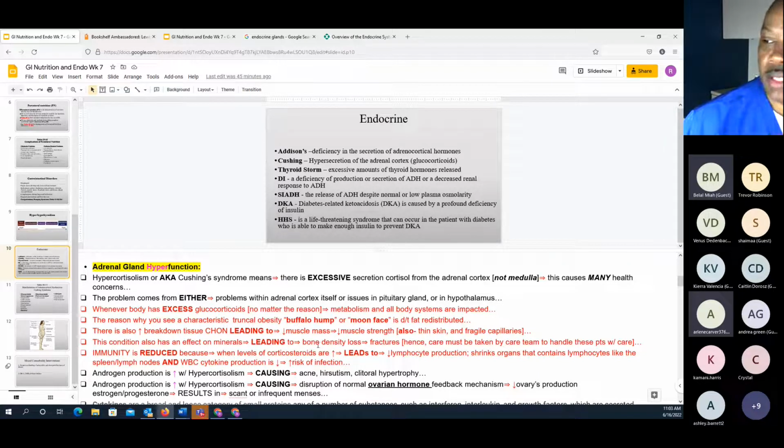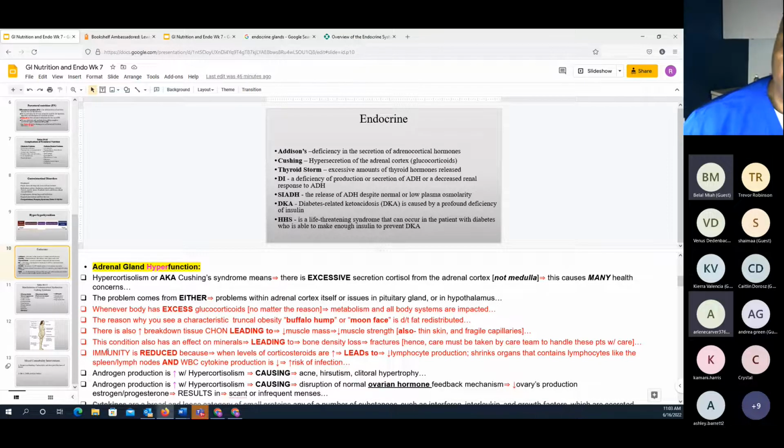And if it leads to loss of bone density, it means that these patients are more susceptible to fractures. All right. So you may see some test questions that talk about, say, if you have to move a patient up in the bed, right? You don't grab these patients by their extremities. You grab the sheet and you pull them up, because if you grab them by their arms and legs, you can actually break their legs and arms. All right, because they're losing so much density because of the effect that hypercortisolism has on the body.